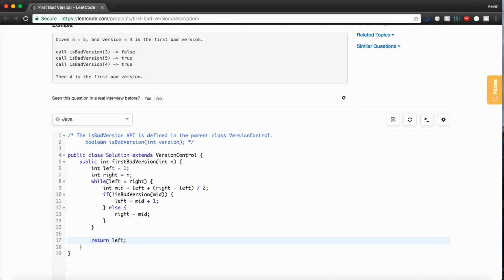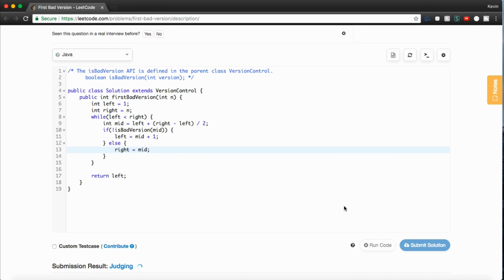Again, guys, this is log n, because at first we start out with left and right pointing at the ends of the array. Left is pointing to the beginning, right is pointing to the end. At every single iteration of this loop, we're picking a midpoint, checking if this is the bad version, and depending on whether or not it is, we're either going to discard the left half of the array by setting left to mid plus 1, or the right half of the array by setting right to mid. That effectively discards half the array every time, and therefore the runtime is log n.